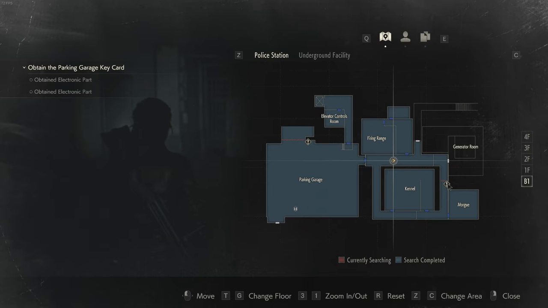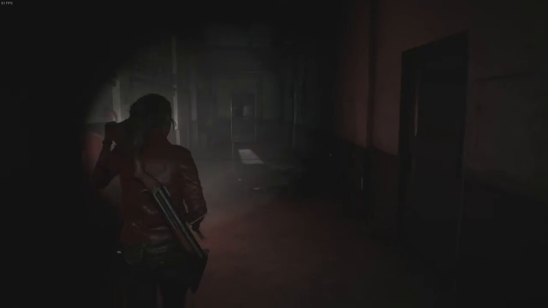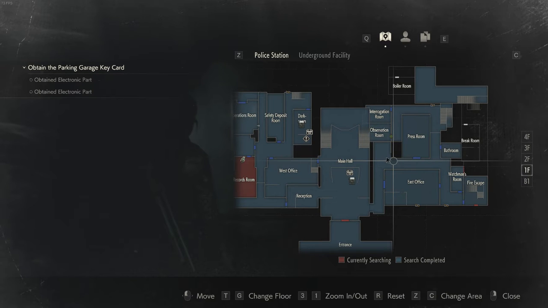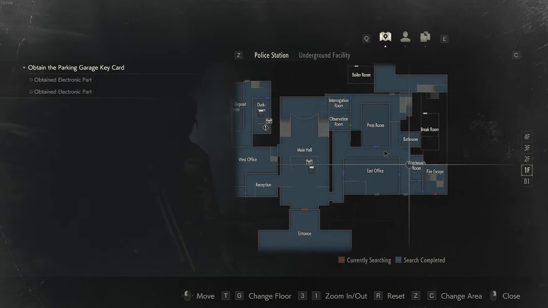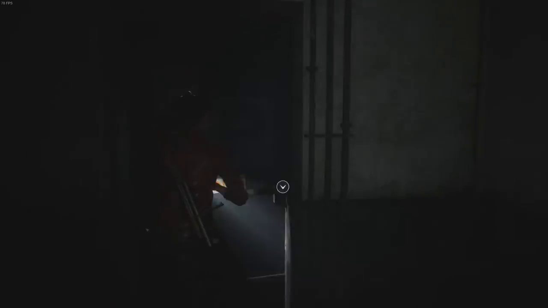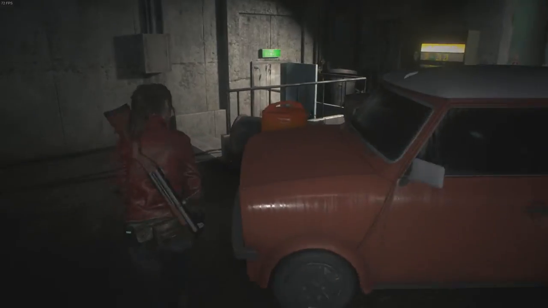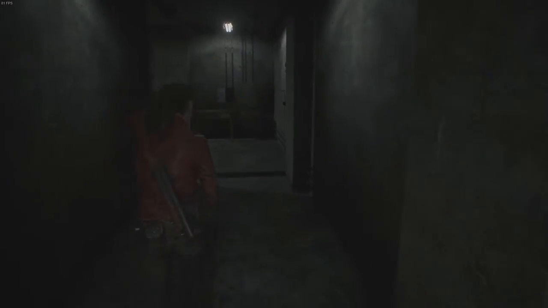I feel like I have just gone the wrong way. I have. Oh, no. Where's the chief's office? I think I just went the wrong way. I think I meant to... Oh, jeez. I can't remember now. It feels like it's been so long. Wait, how much health am I? Okay, I'm fine. Why are you complaining then?